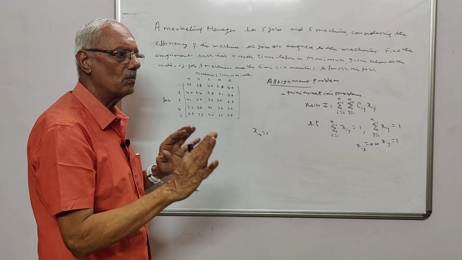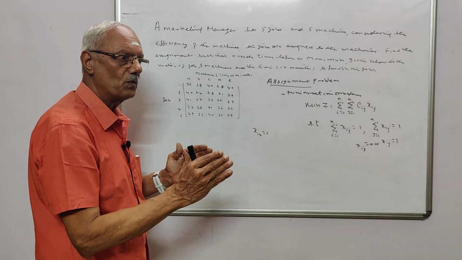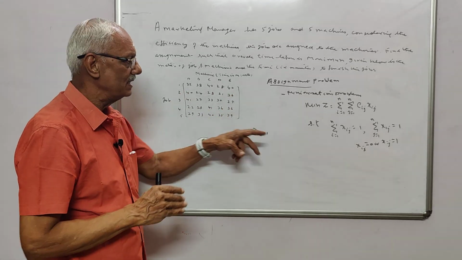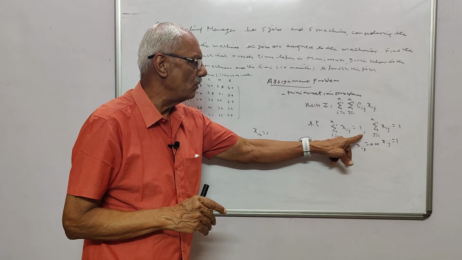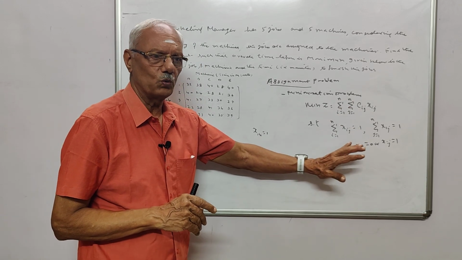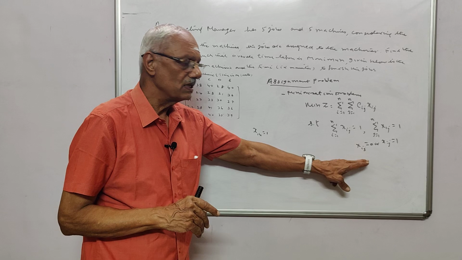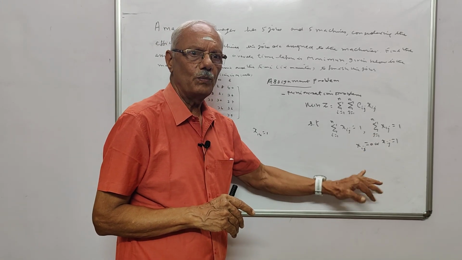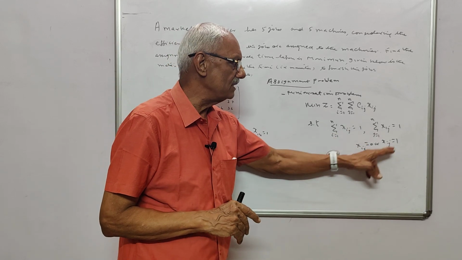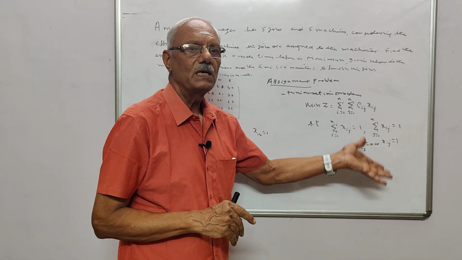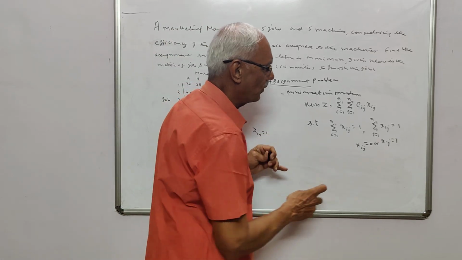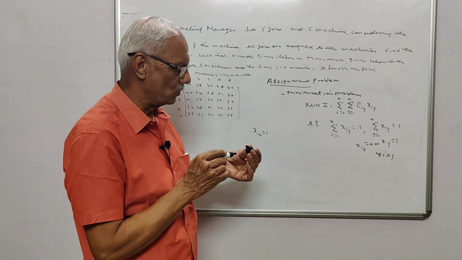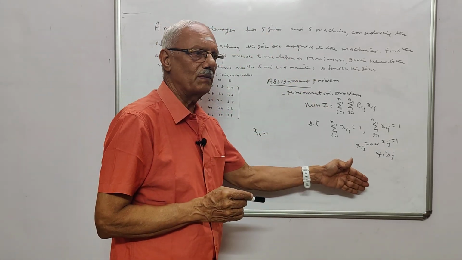So in any column or any row, if you make the assignments, the sum of the assignments will always be equal to 1. Another condition is the non-negativity condition. xij equal to 0 means the ith job is not given to the jth missionary. xij equal to 1 means the ith job is given to the jth missionary. This is true for all i and j. So this is a linear programming problem.